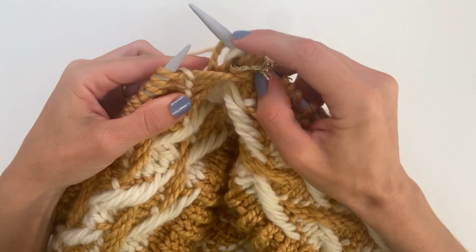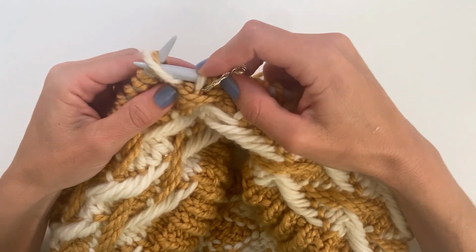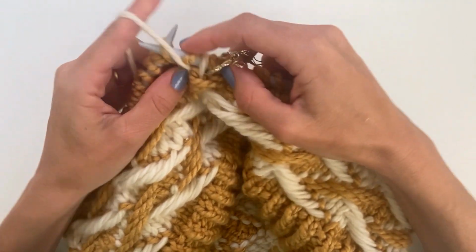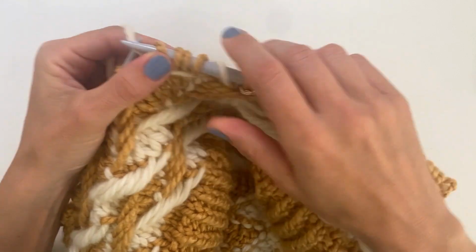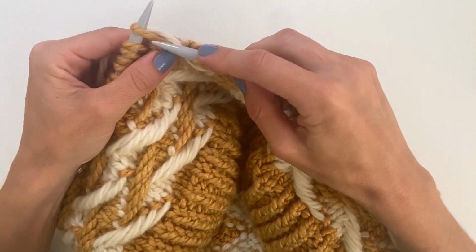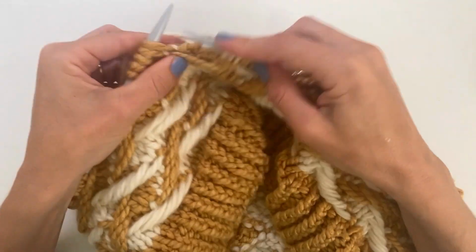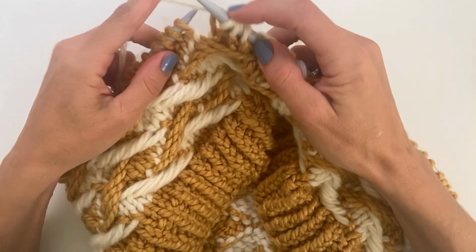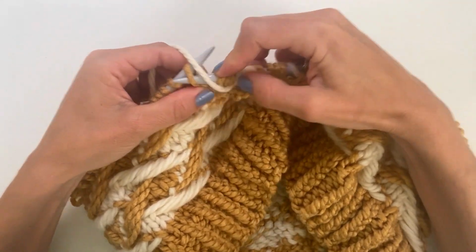We're going to start by knitting 1 stitch, then take the yarn to the front and slip 4 stitches purlwise from the left needle to the right one. Then take the yarn to the back so you knit the following 4 stitches. Now we're going to repeat until the end of the row. Slip 4 stitches with yarn in front, knit 4 stitches.